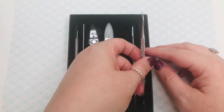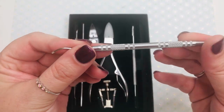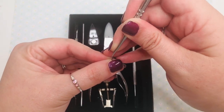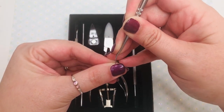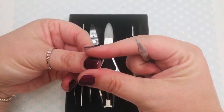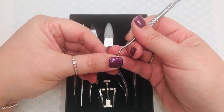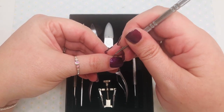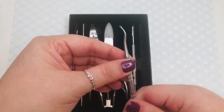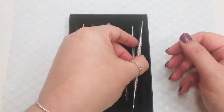And then you've also got the sidewall tool as well. So this basically slots down the sidewall and in and under, and really helps if you have a nail that's kind of curved and it's growing down in. This will help to lift that up slightly and clear out underneath, or help trim it that way. So that's a really good handy tool as well.